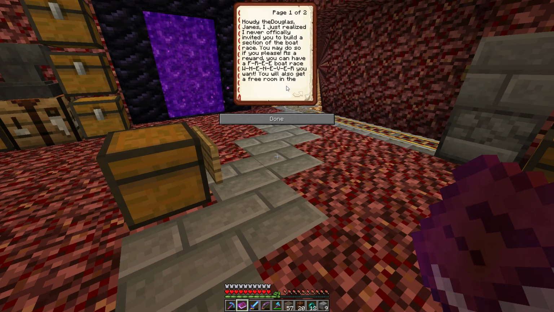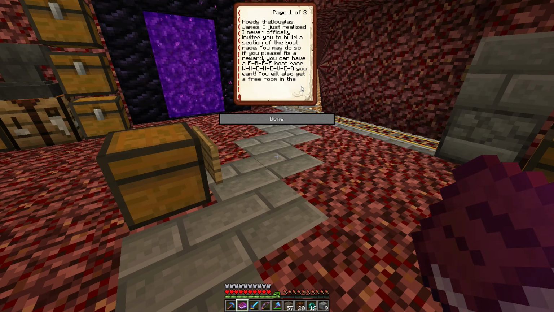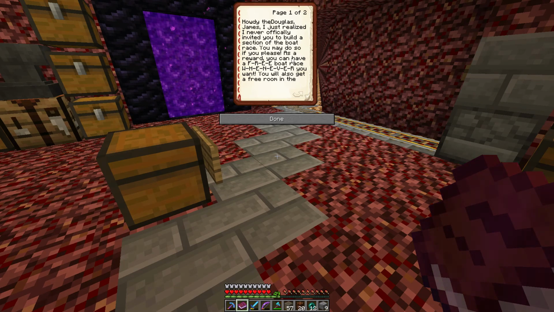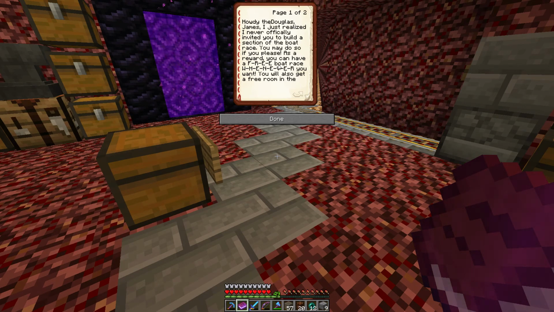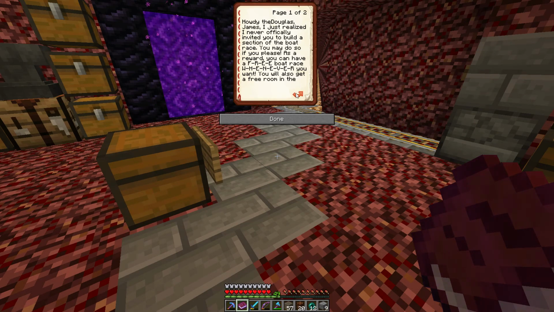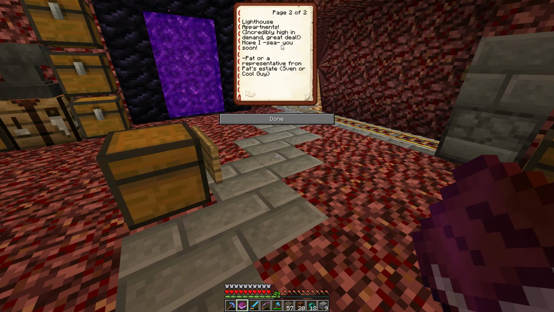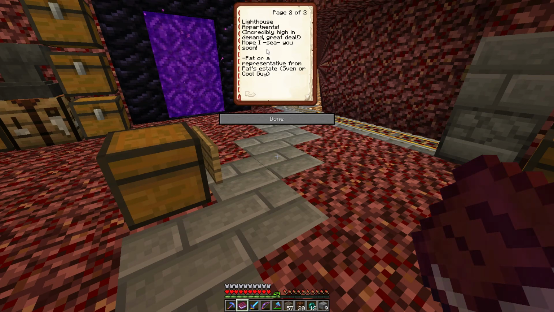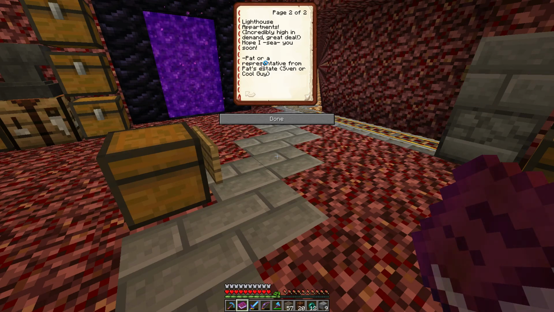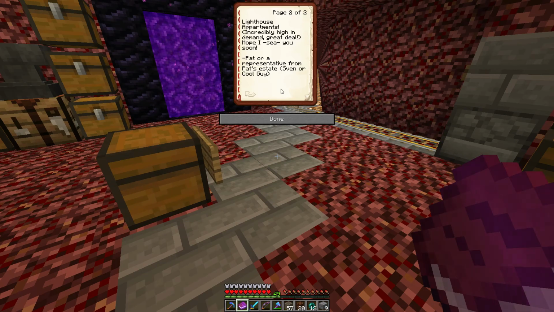Howdy the Douglas, James. I just realised I never officially invited you to build a section of the boat race. You may do so if you please. As a reward, you can have a free boat race whenever you want. You will also get a free room in the Lighthouse Apartments. Hope I see you soon. Ha ha ha ha. Pat or a representative from Pat's estate, Sven or Cool Guy.